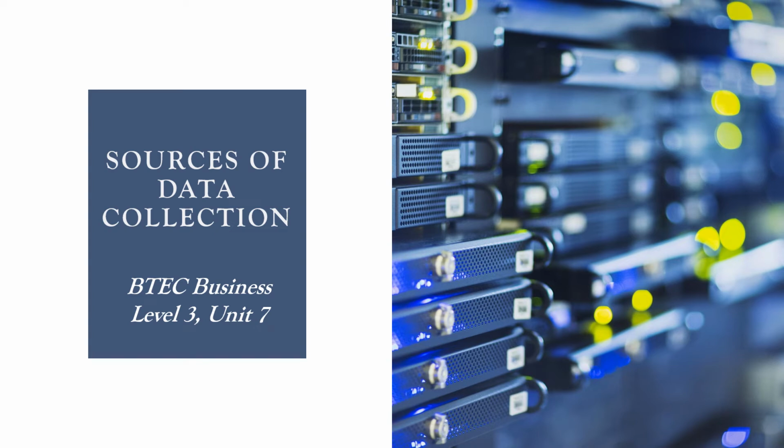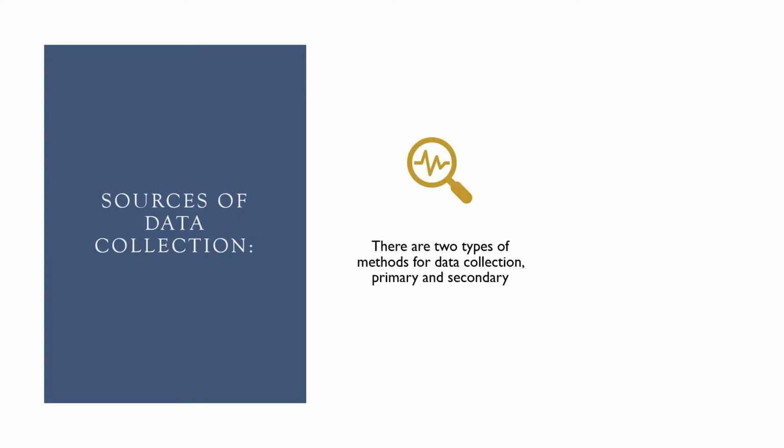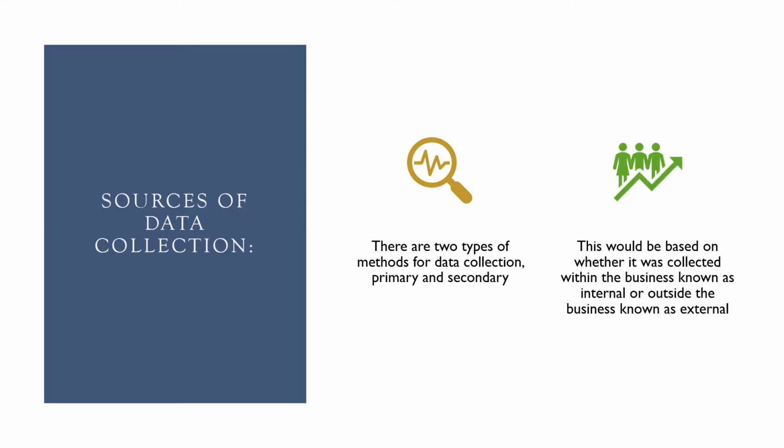Hi guys, in this video I'm going to cover the content of sources of data collection, which is part of BTEC Business Level 3, Unit 7. So the sources of data collection. There are two types of methods for data collection, primary and secondary. This would be based on whether it was collected within the business, known as internal, or outside the business, known as external. Now, primary sources.